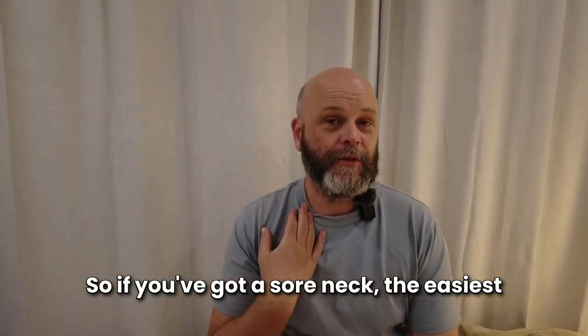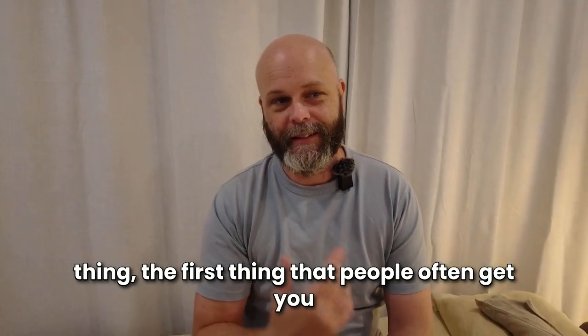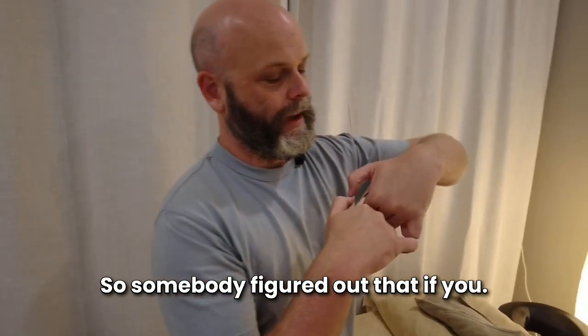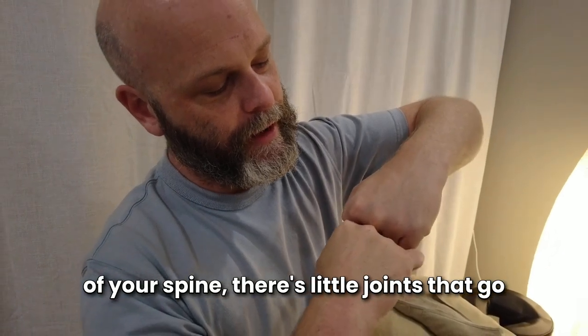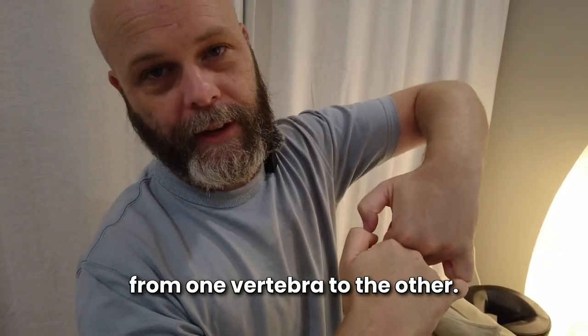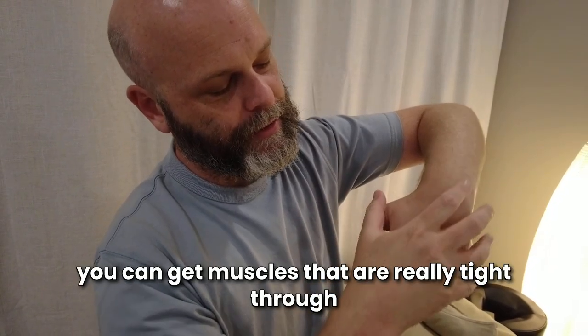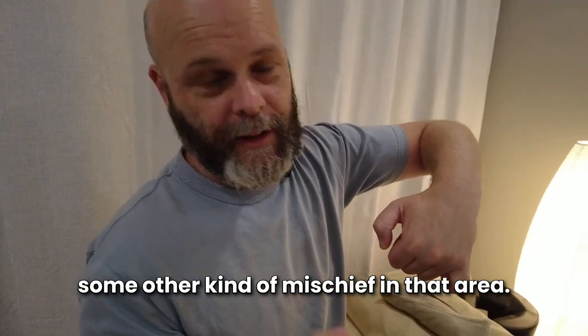So if you've got a sore neck, the easiest thing, the first thing that people often get you to do is called a chin tuck. So somebody figured out that if you imagine these are the little vertebrae of your spine, there are little joints that go from one vertebra to the other. So sometimes they can get sore and inflamed, or you can get muscles that are really tight through that area and they get quite tense, or some other kind of mischief in that area.